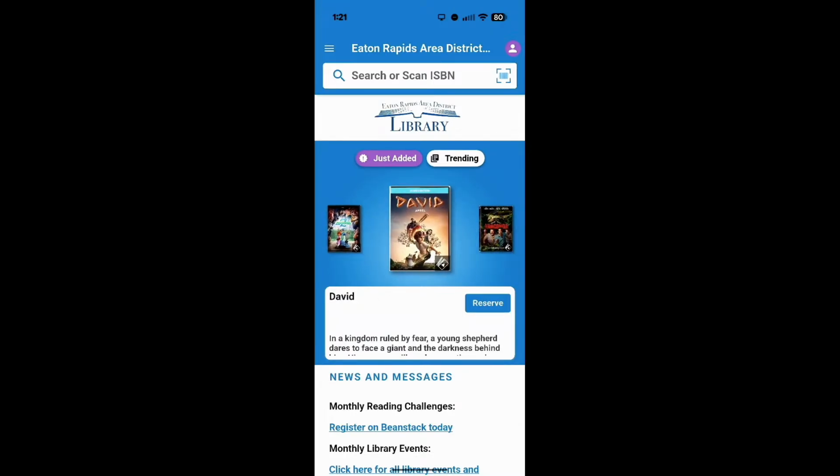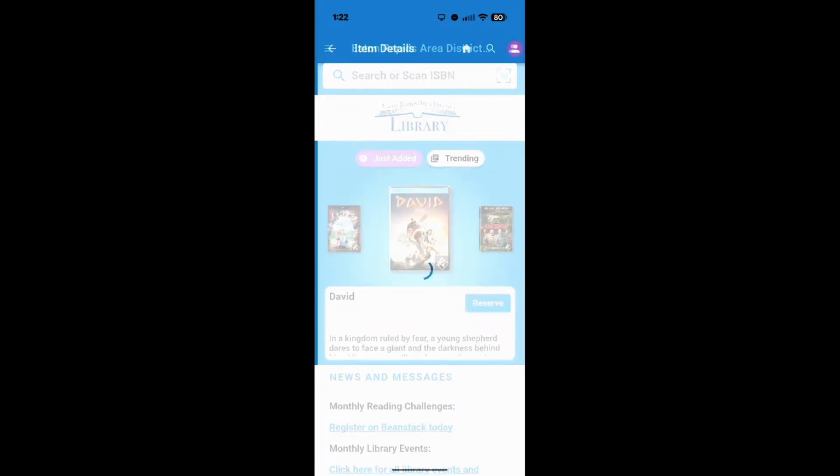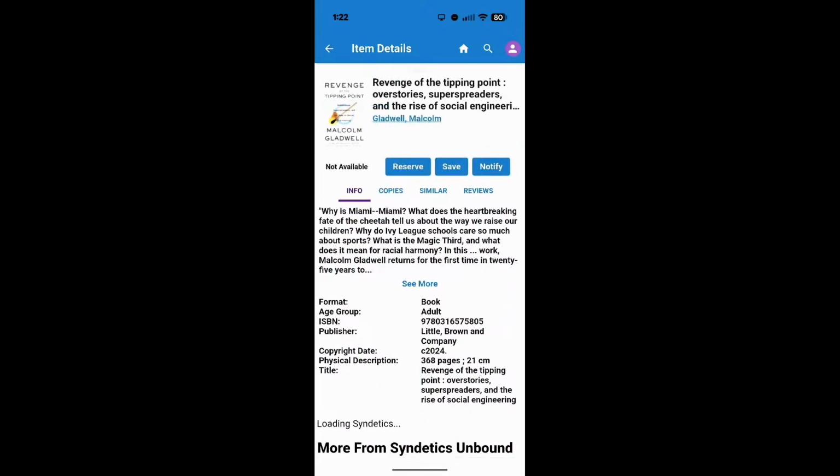So if I hit that and come down and find the barcode, it will come back and tell you that it is Revenge of the Tipping Point by Malcolm Gladwell. It is currently not available because I have it sitting right here next to me. You can reserve it or get more information about it if you'd like.